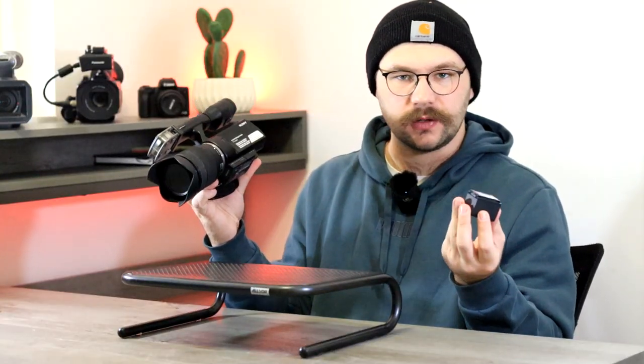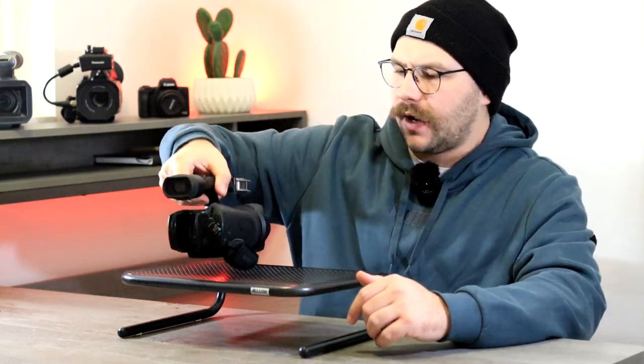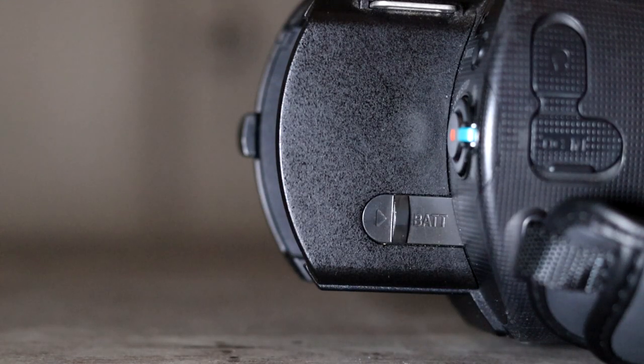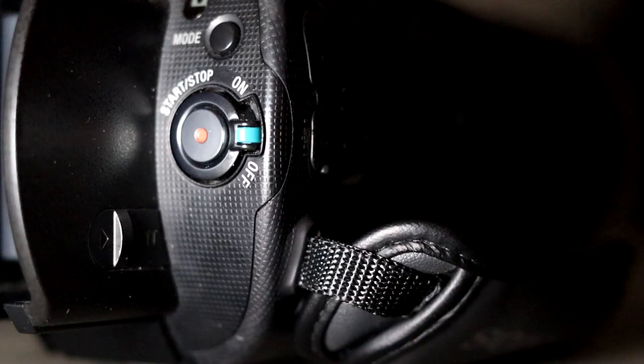I thought that there was something wrong with the battery, so I just thought that was interesting that it was the opposite, because I haven't seen a camera do that before. So coming along the right side of the camera, you do have the battery release button here on the side, and on the back you do have your traditional record button along with your on and off switch. It's very traditional looking to Sony cameras.